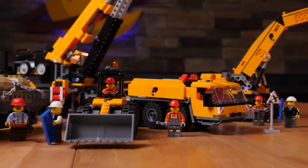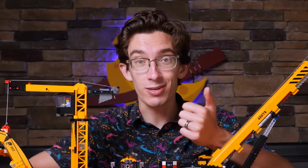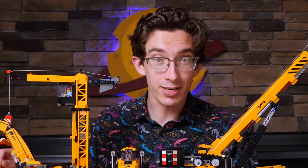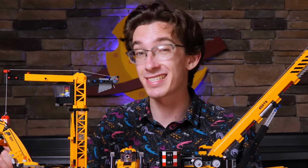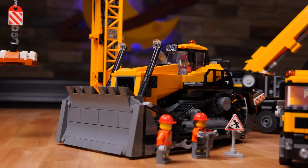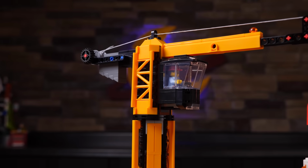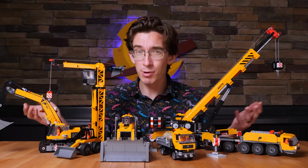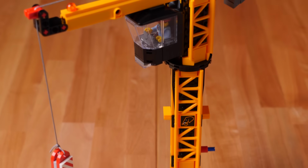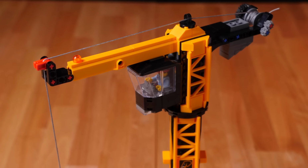So what do I want to see for next year? I think there's 2 big ones that we really have to hit. That's gonna be a dump truck for sure. I can't imagine we'll get one this big, but a guy can dream. And the other vehicle that I think is really essential is going to be a steamroller. Getting both of those with the new color scheme would be absolutely fantastic. And I will always hold out hope that we get a proper standalone giant building crane again. I'm not crazy, right? That everyone wants that. Right? I feel like even modular building fans would love something like that too, to get something in progress, you know? I feel there's a lot of potential with a set like that.